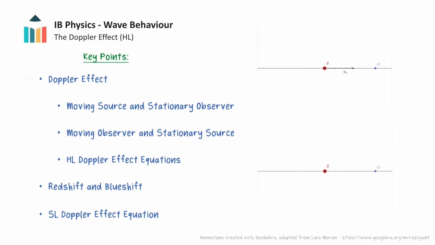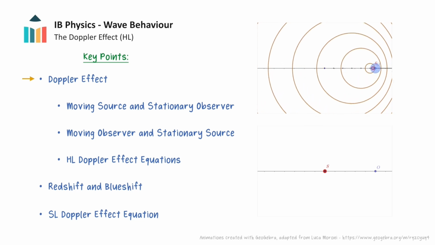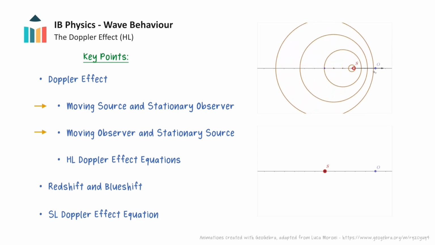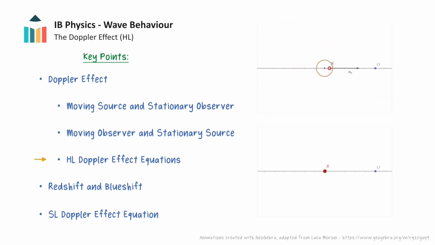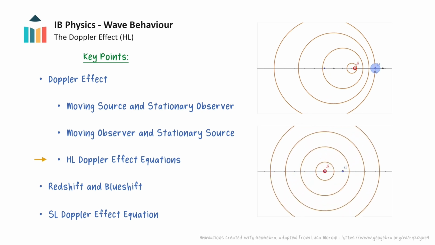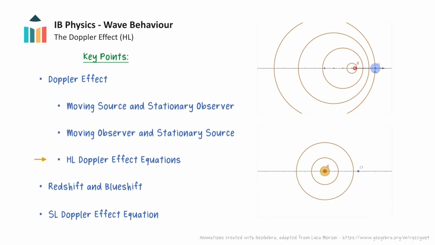In this video, we will explore the Doppler effect for higher level students. We will represent the Doppler effect using wavefronts when either the source or observer is moving. Afterwards, we will use the higher level Doppler effect equations to calculate the observed frequencies of sound waves and mechanical waves due to the Doppler effect.